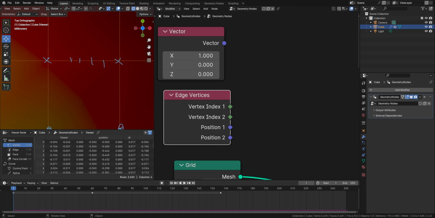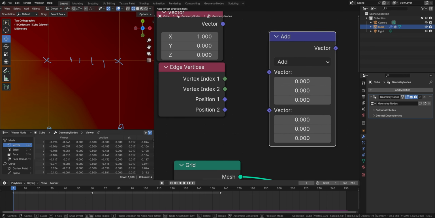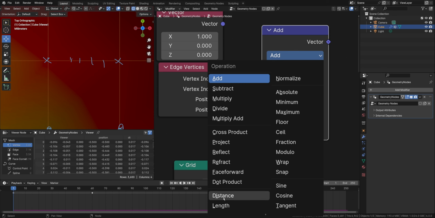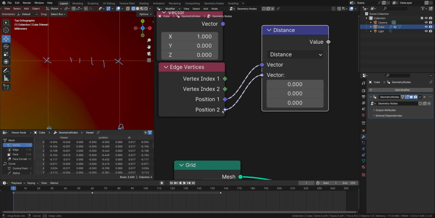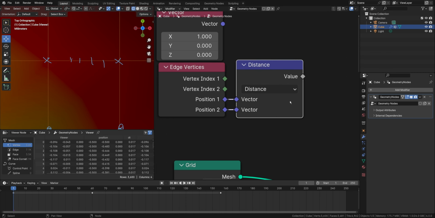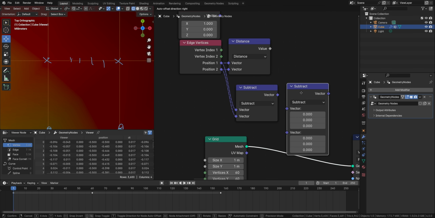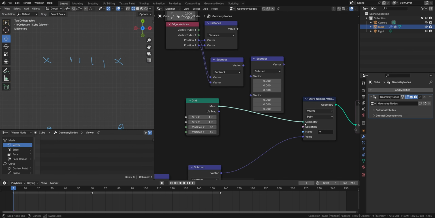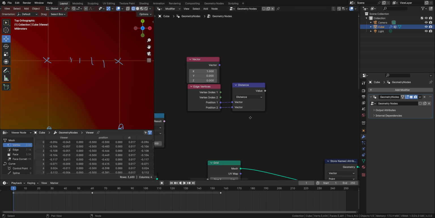So now that we know the position between those vertices, we can find the distance between those vertices, which can be done actually pretty simply with just a subtraction node. So we have vector math, and we can find the distance, or we can just use distance, like that, distance between those two points here, which is internally the same thing as if you were using a subtraction node, like that, and after that, the length, so this distance node does the exact same thing in a shorter way.